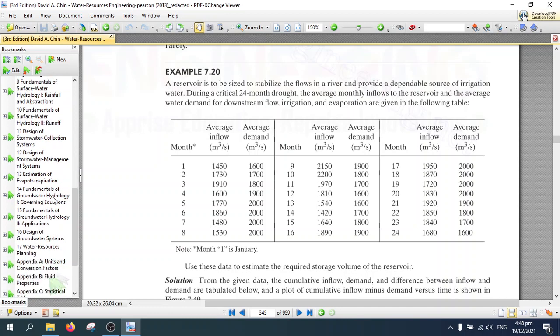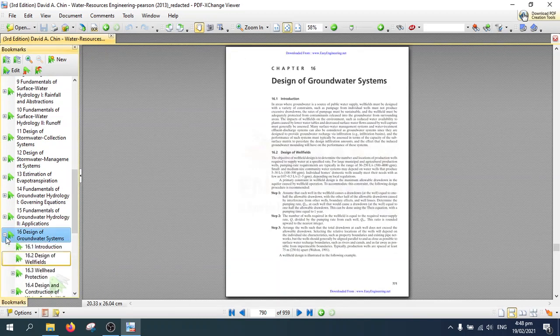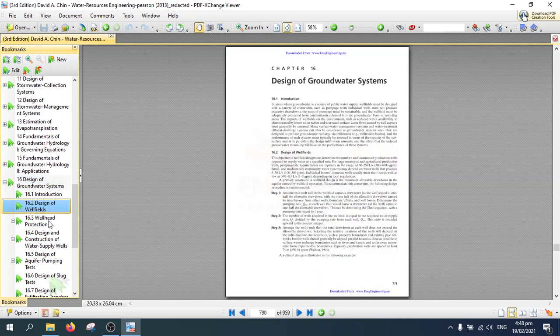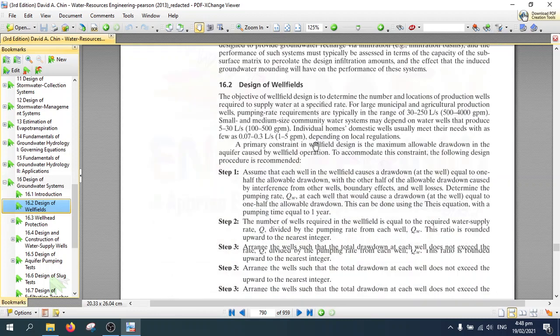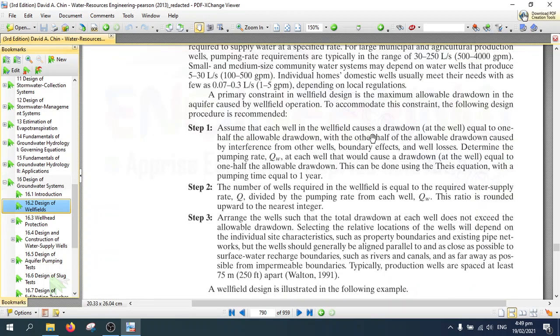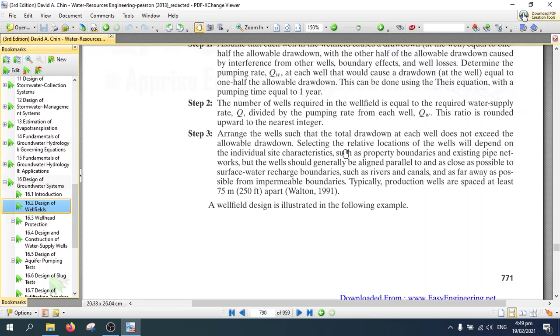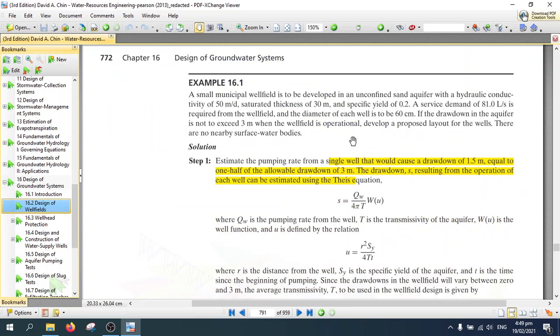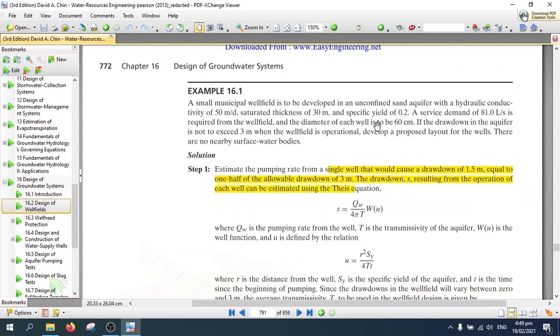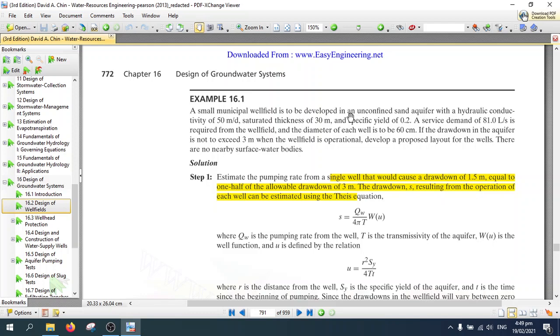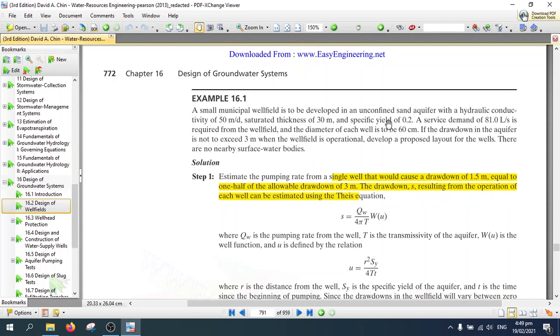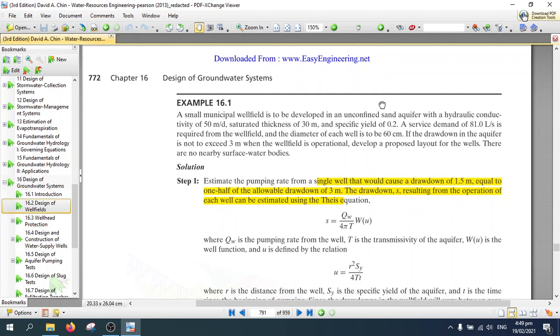Now, moving on to the groundwater component of the exercises, we have two topics. First is the design of well fields. Note that this is a three-step process. First step in designing well fields is to determine the optimal pumping rate of all your wells, right? Normally, we just use one pumping rate for all the wells. That's the simplest approach. So once we find the optimal pumping rate, we move on to the quantity of wells that we need.